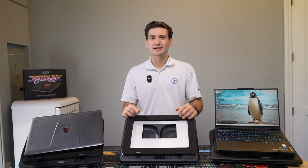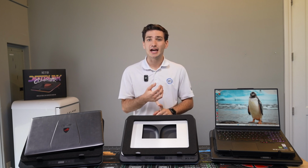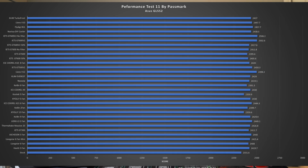Now let's see how this actually translates to real world performance. To do this, we ran a test using PC Mark 10 and Performance Test 11, where I found the cooler did an amazing job maximizing boost clocks, allowing my top PC Mark 10 score ever on this particular laptop, and right up in the top contention when it came to the rest of the pack for Performance Test 11.